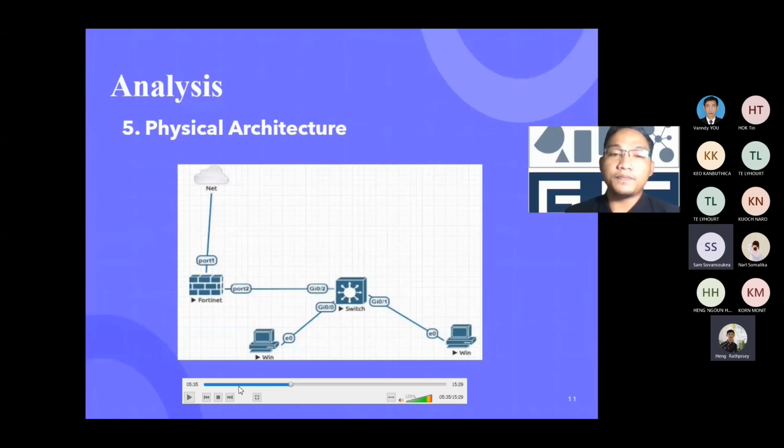Actually, when a packet is sent from the internet, it goes through port 1, but then when it goes to port 2, port 2 captures the data packet, as well as when the packet communicates with our local network. So I did not set the packet capture on port 1 because port 2 already captures those data packets from the outside to the inside and from the inside to the outside.